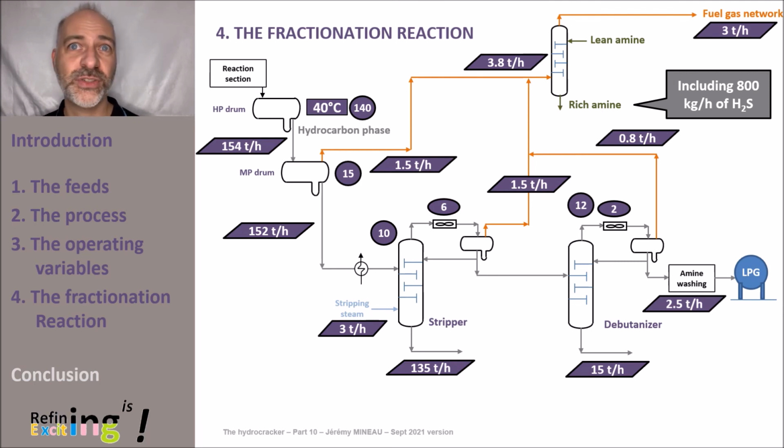Once the effluent is stripped, it leaves the stripping column at a temperature of about 215 degrees C, and it can be routed to a fractionation column where we will separate the heavy gasoline, kerosene, diesel and an unconverted part of the effluent. In this column, we will find the classic operation of a distillation column as we have seen in atmospheric distillation or in FCC fractionation, and we will detail it in the following video.